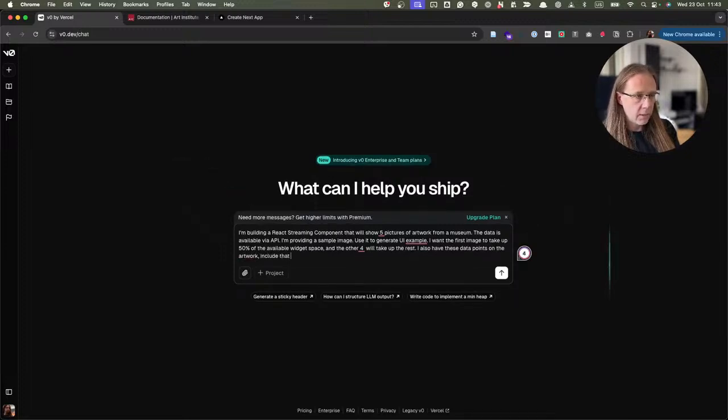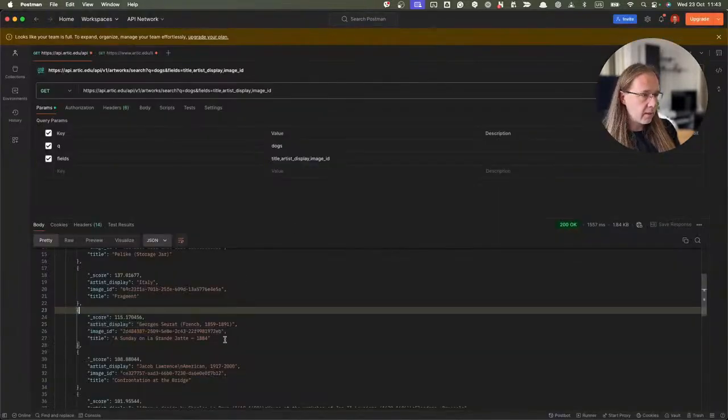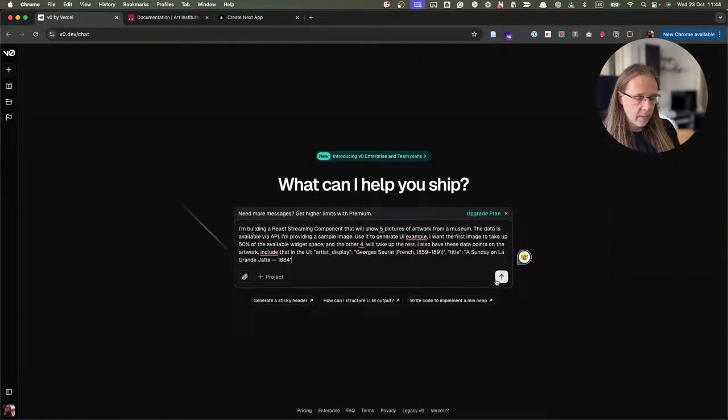Include that in the UI. Artist display, and another one is a title. Okay, I'm not going to say whether I should put it above or below an image. I'll let it handle it.